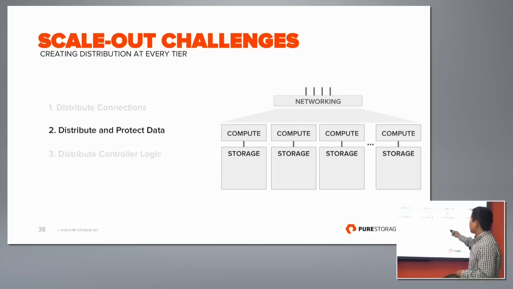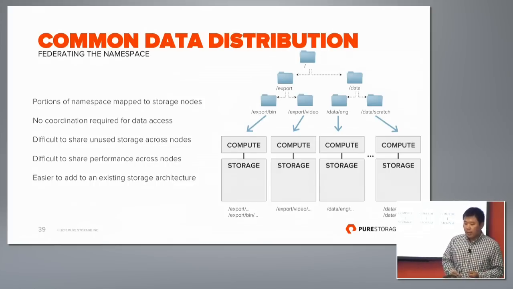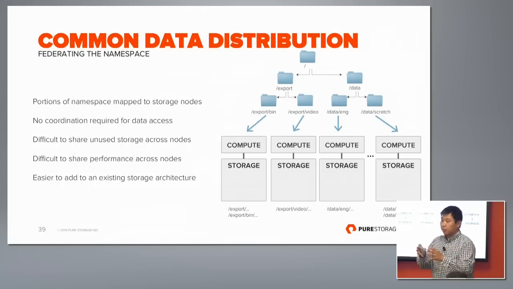Our networking, our switch software gives us the ability to balance more connections to those new CPUs, but we still have to address the issue of how we actually take advantage of the new storage resources and place data there. One of the common approaches we see to solving this problem is what I call namespace federation. This is where you take parts of your logical namespace, whether it's file systems, volumes, directory subtrees, and so on, and essentially map portions of those namespaces to specific storage nodes.